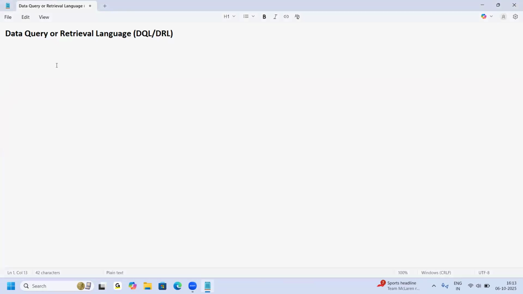First thing to remember: here we are going to learn to retrieve data from the database using the select command in the following ways.